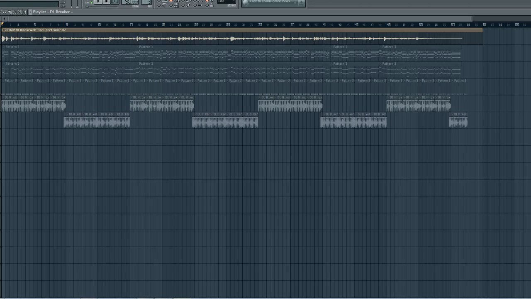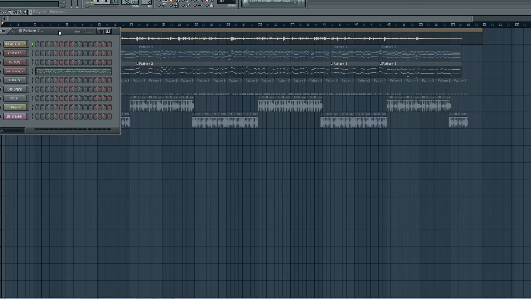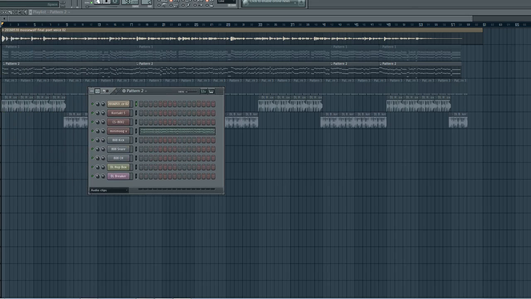So here is the sound bounced down to a MIDI file. So the original spoken word itself with all its pitches, that bounced down to a MIDI file, and so that MIDI file is playing an instrument, and so I chose this instrument.